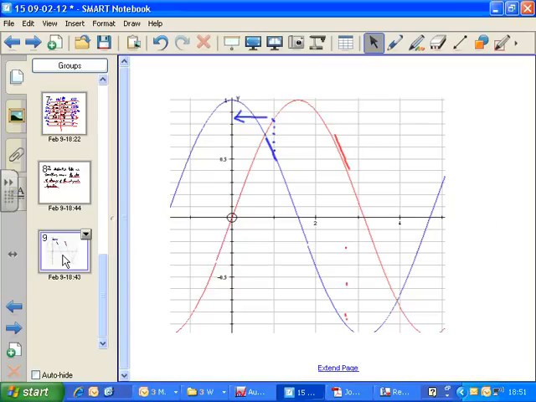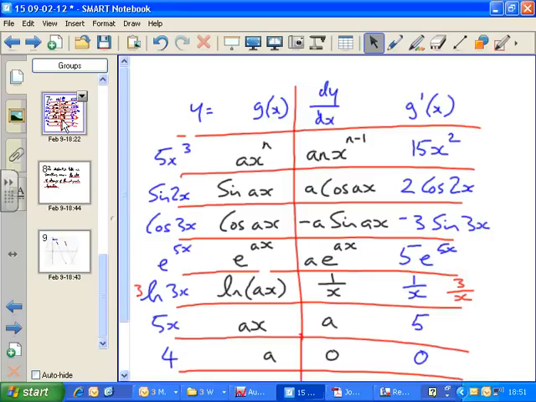So it turns out that the differential of the sine is cos and the cos is sine. The exponential function is an interesting one. We've talked about exponentials before. An exponential function is one where the rate of change of the function depends on the amount there is, isn't it? And the rate of change, of course, is the differential. So the exponential function is the only one that's its own differential.